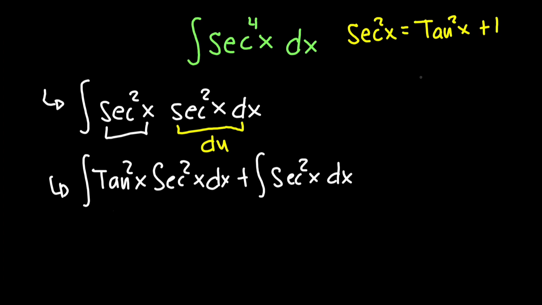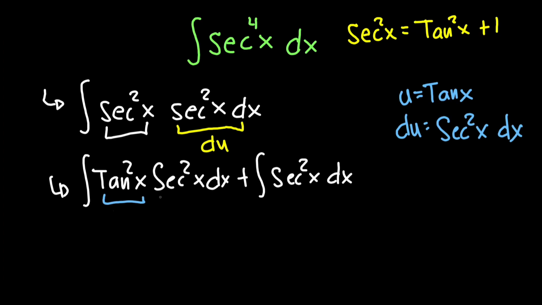And so, let us use u substitution. Let u here be tangent of x. And so, the derivative of tangent of x is simply secant squared of x, and multiply this by dx. Now, when you are confused on what term you should use for u substitution, whether it is tangent of x or secant of x, just do trial and error.